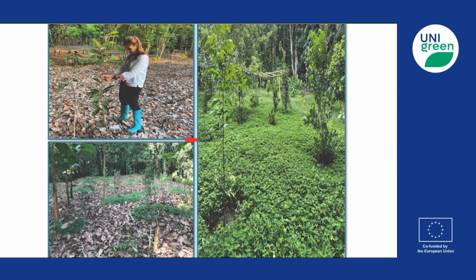And this is one of them. I think it was in 2020 when we started the planting. This is more than what we have. We didn't have ground cover, so we started to plant arachis, a cover that is very good because it fixes nitrogen. And now this is what we have right now.